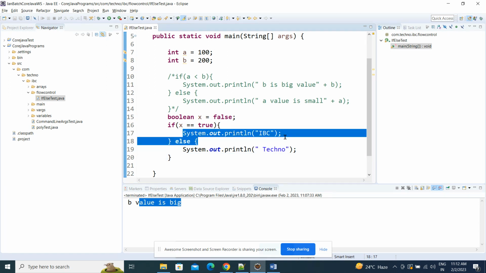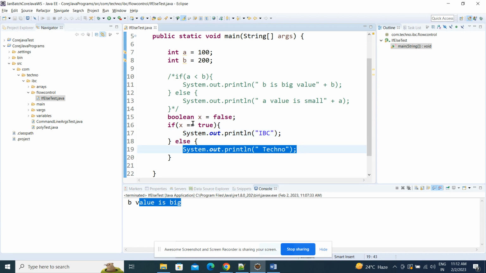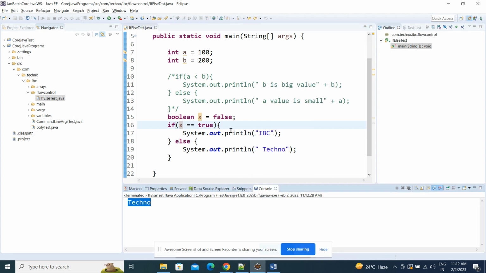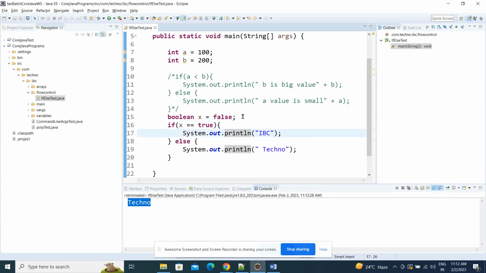IBC, correct or not? IBC or techno? Yes, it is going to execute techno. False equal true, it is false, right? It is not correct. It is techno.